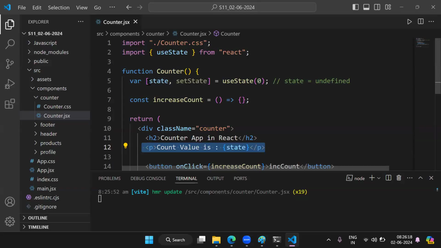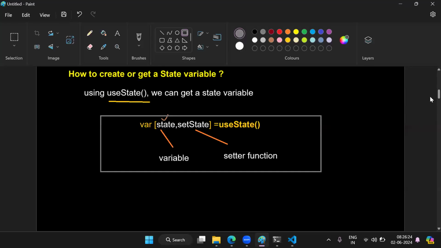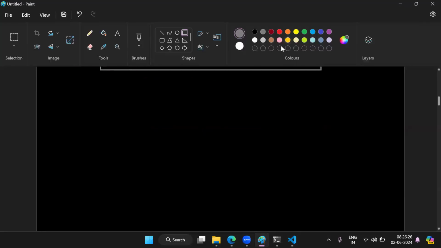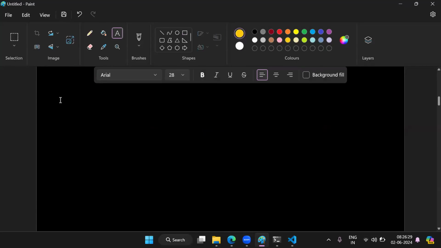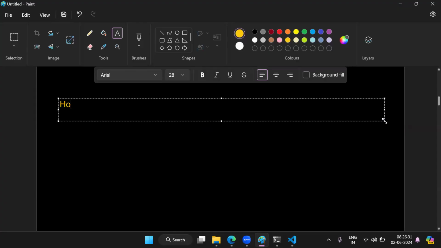Now the question is, how to update this state variable?